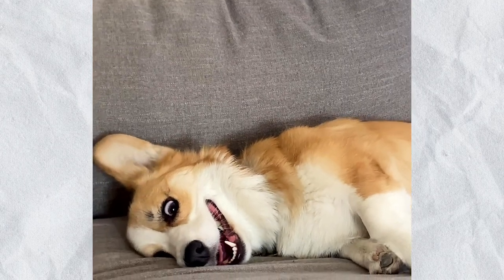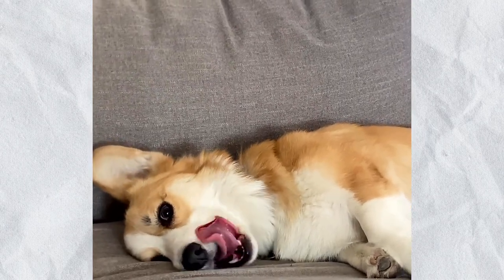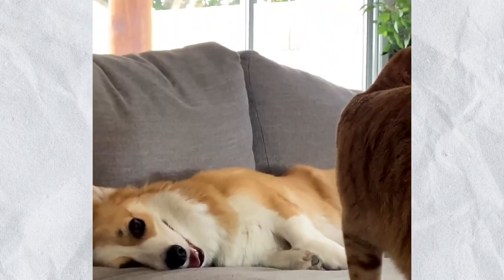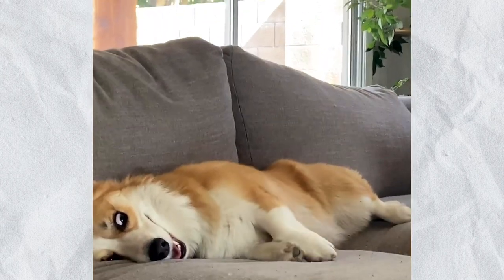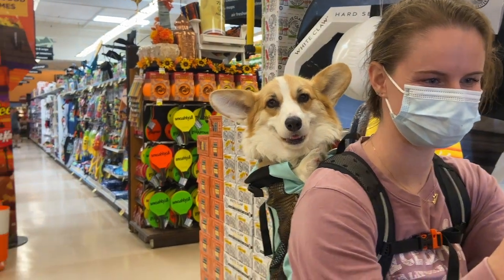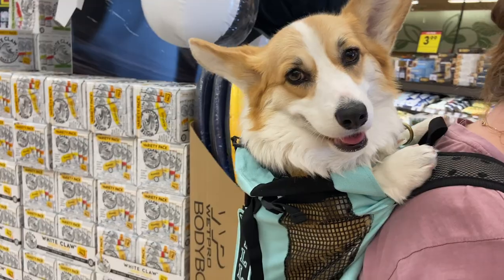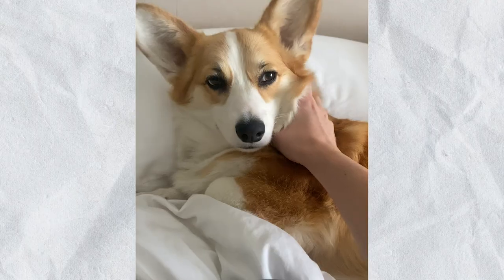And sometimes I'll just stare at her. She'll be sitting on the couch after playing ball or whatever. She's all tired and her ears kind of droop down and she's just panting and happy and smiling. And she could get away with anything if she just made that face at me. It's the best face ever.